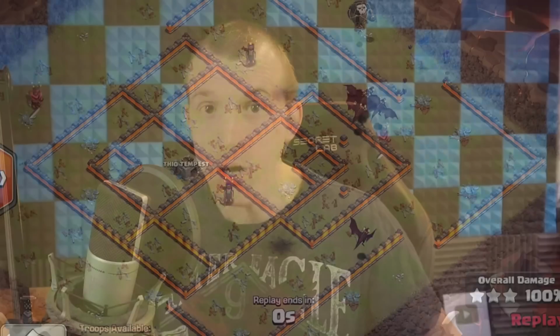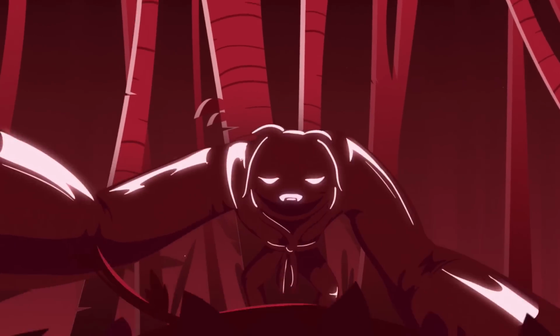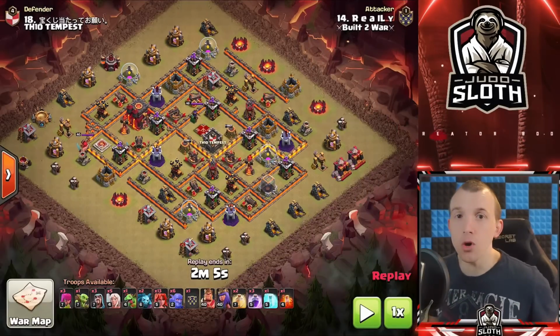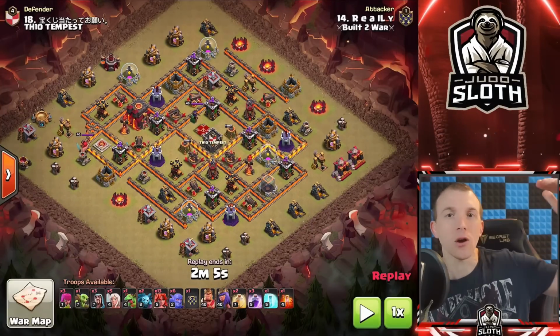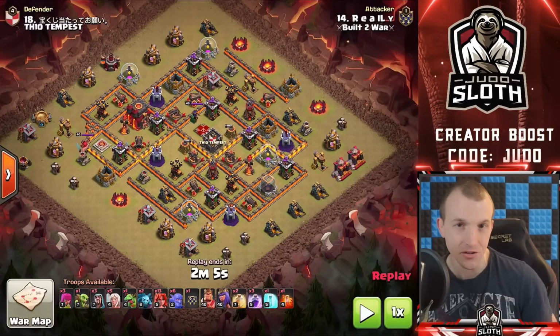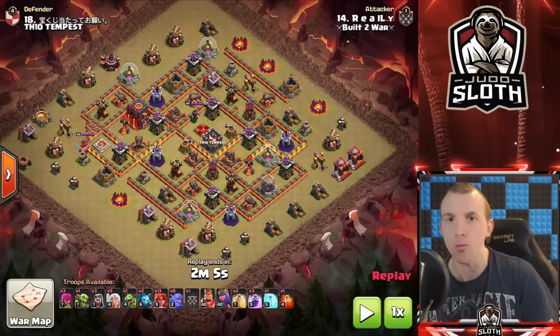Today we look at the top 5 Town Hall 10 attack strategies to help you get the 3 stars. Alrighty guys, so the way this will work, we start with the 5th strongest attack strategy, and then we will work our way up to number 1, the strongest and the best Town Hall 10 attack strategy right now for Clan Wars or the Clan War League.